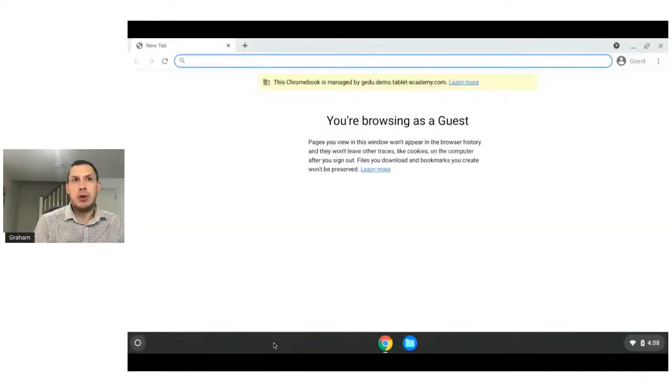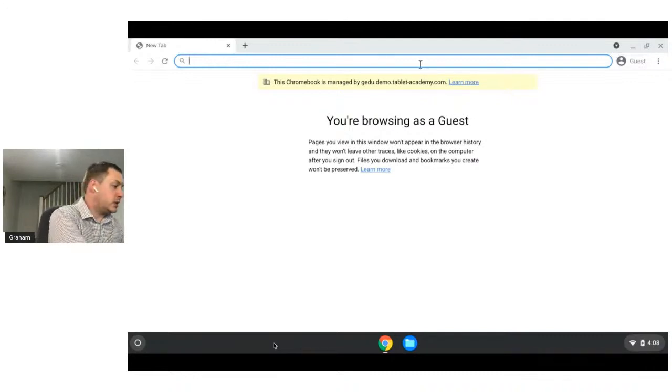You'll see a black screen on the stream because I've actually got a Chromebook connected to the computer that I'm presenting with, just so that I can move the Chromebook around and you'll still be able to see the screen, and you'll be able to see the login screen as well, which we can't show you from streaming directly from the Chromebook. So I'm now into guest mode. You'll notice it says very clearly you're browsing as a guest.